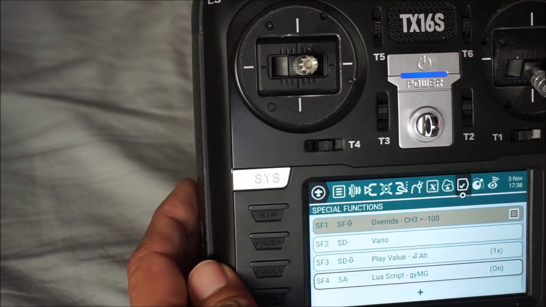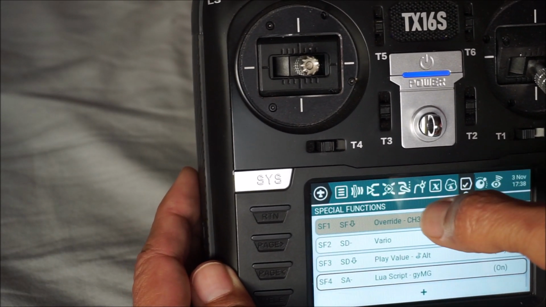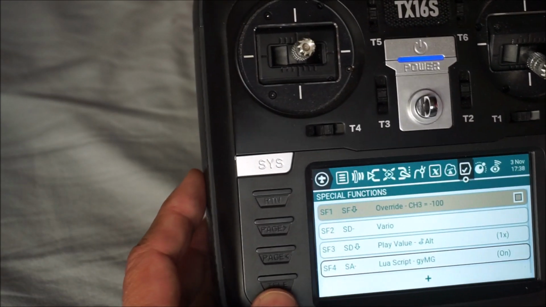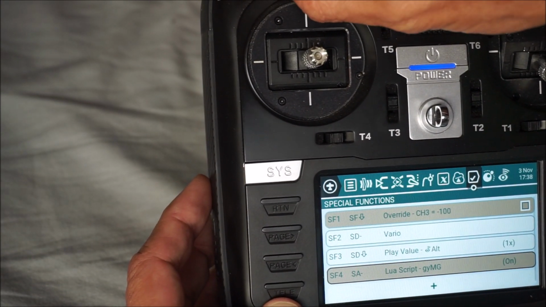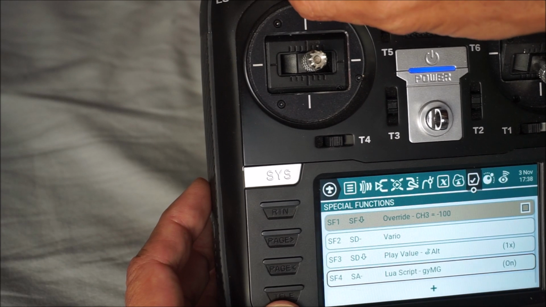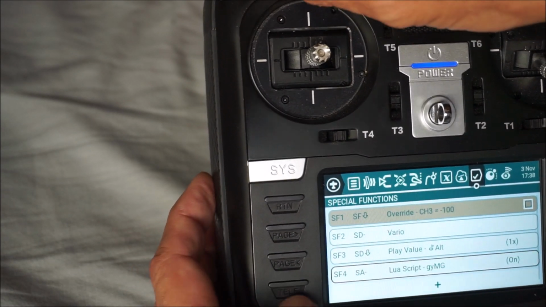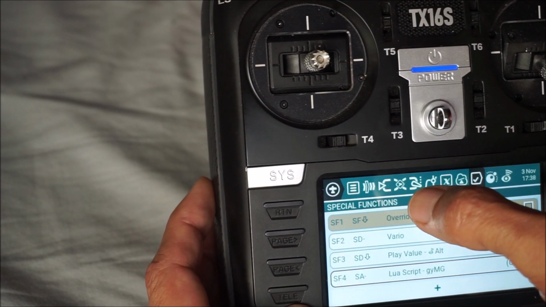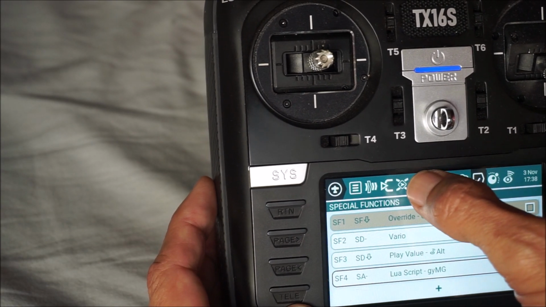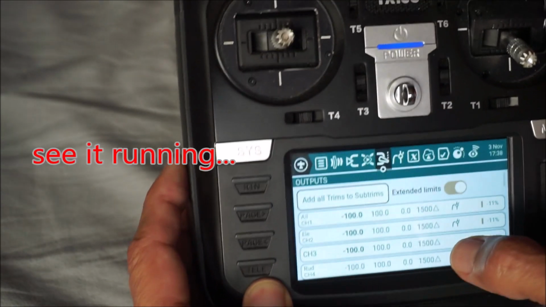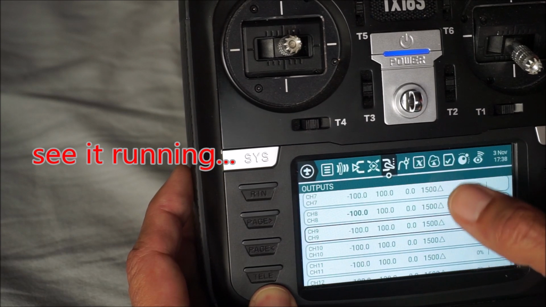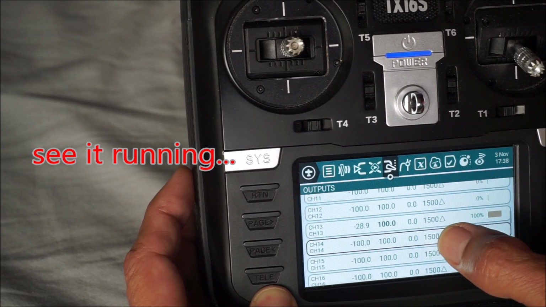Okay, now if we look at what it is doing, let's just check that when I switch, you see that the Lua script special function is activated. If I now go to the outputs, the channel 13 settings are here.